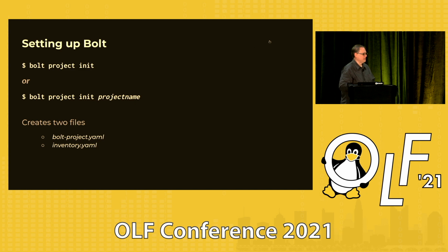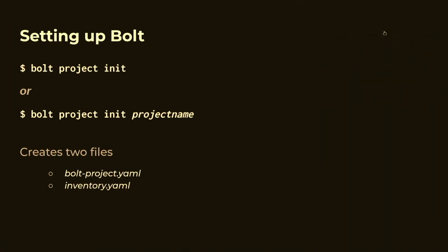But for the purposes of this, I want to tightly integrate it into this Vagrant environment. So in the directory where the Vagrantfile lives, I can run bolt project init, or I can do bolt project init with a project name. It'll use the name of the current directory as the Bolt project name. But if the name isn't valid for a Puppet class name, basically letters, numbers, underscore, you might have to say bolt project init and then give it a friendly name. That creates two files, a bolt-project.yaml and an inventory.yaml. The name of the project gets recorded in bolt-project.yaml, and inventory.yaml is basically empty, but that's where you define your inventory.